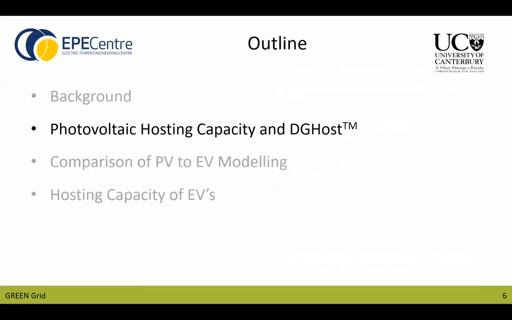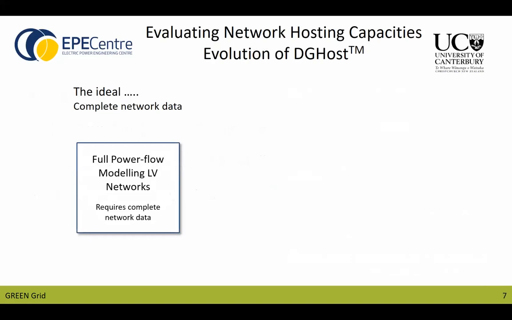So let's now look at hosting capacity for photovoltaic systems, and then I'll introduce this DGHost tool. There was a lot of work initially in this project. We were very lucky to be able to get some full network information from some electricity distribution businesses in New Zealand, and this involved getting how all the conductors connected to the transformer and where all the ICPs were. And what we did was model a whole lot of scenarios for increasing levels of PV on these networks. And this included looking at different points where the PVs were found. So typically if you have PV at the end of the network, you have some more issues with voltage, less so close to the transformer.